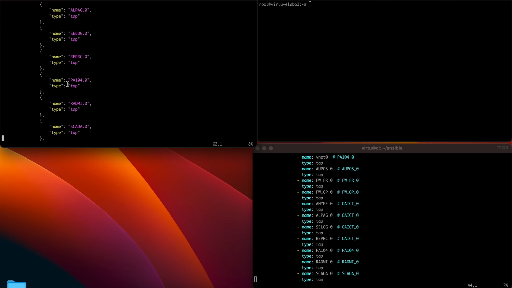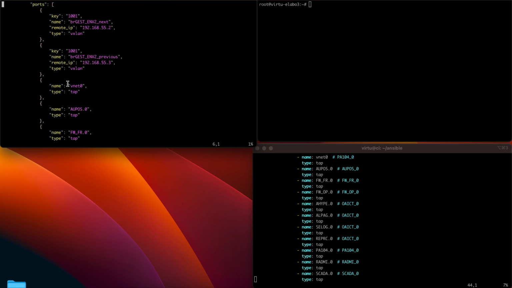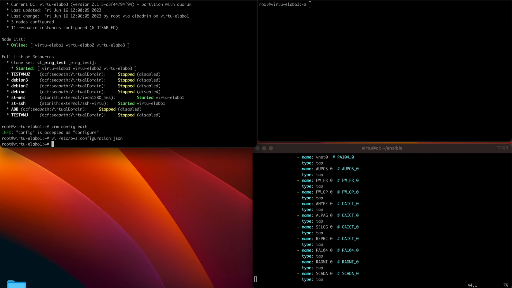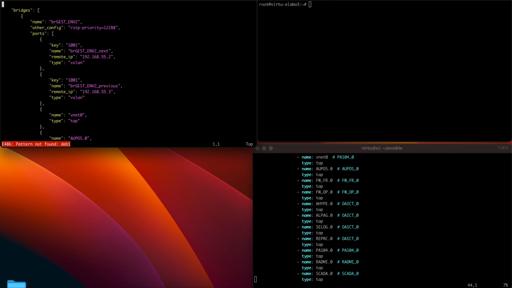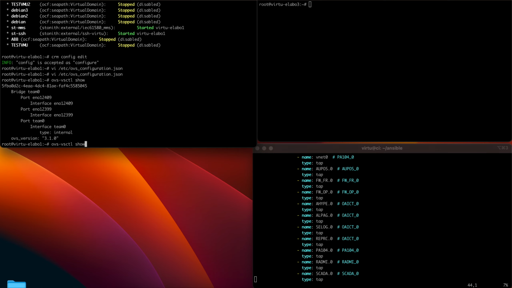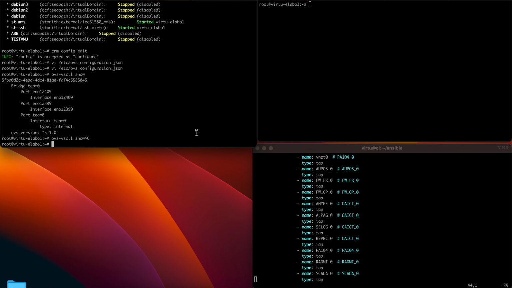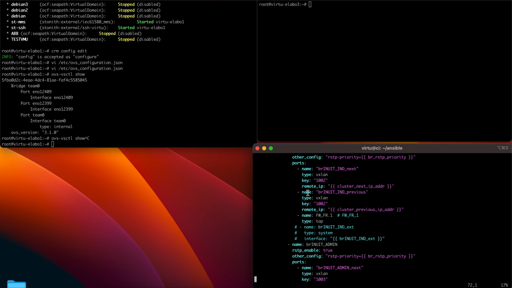The ports we want to create to make our VMs discuss are not created for now. Let's just check. Deb1 doesn't exist, Deb2 doesn't exist, so we don't have any ports. Once the ports have been pushed to this configuration, there is a service that will apply this configuration to OpenVSwitch. And as you can see, there is pretty much nothing right now.